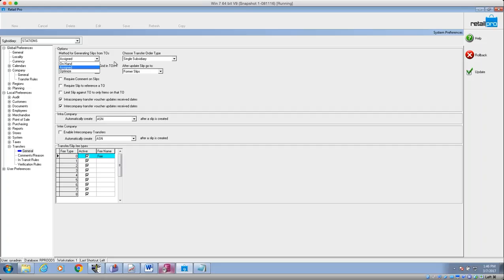The first one, on hand, means if I don't have enough on hand to meet the required transfer order, send nothing. The second one means if I don't have enough on hand to meet the transfer order requirement, hey, go ahead and send what I assigned. Go ahead and do it. I'll fix it later. The third one means if I don't have enough on hand to meet the transfer order requirement, send out what I have. Optimize it. Deal it out like cards until you run out of cards. And whatever's left on the transfer order, we'll send next time. So the best choice for this setting is optimize, in my opinion.